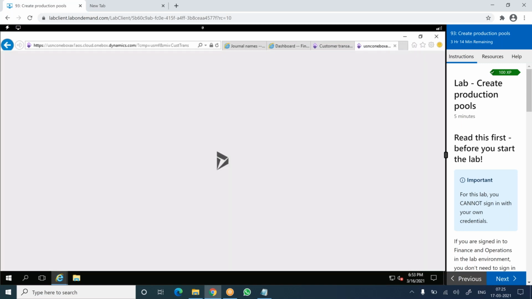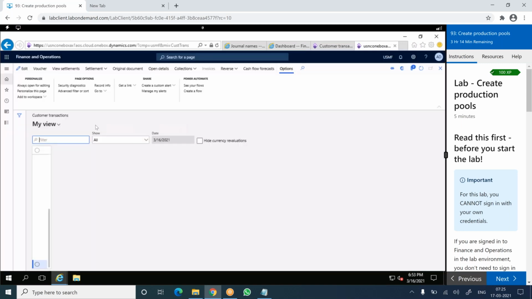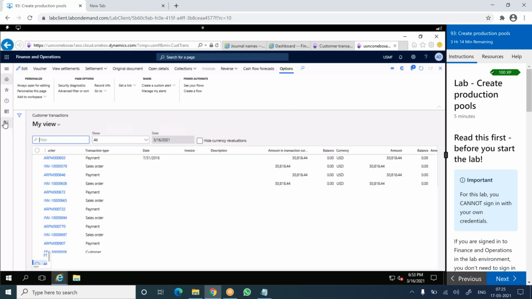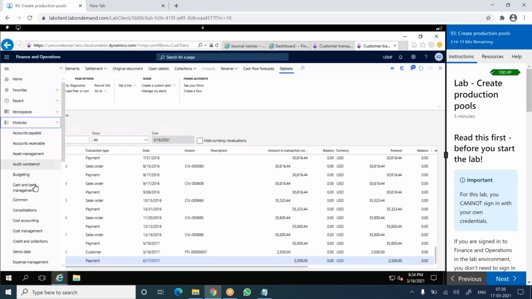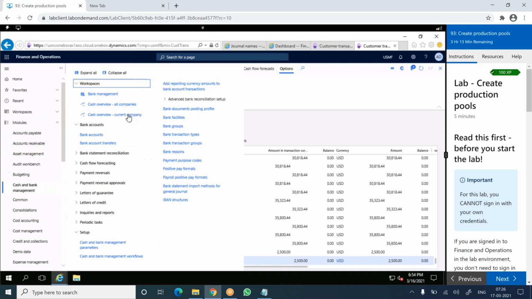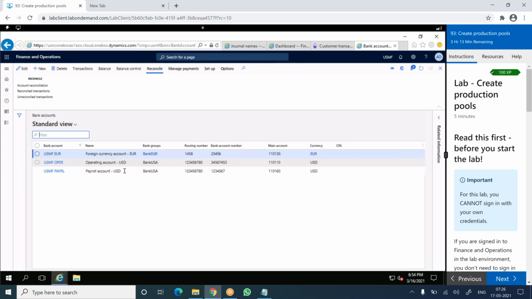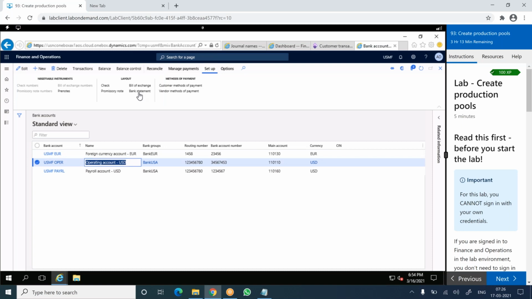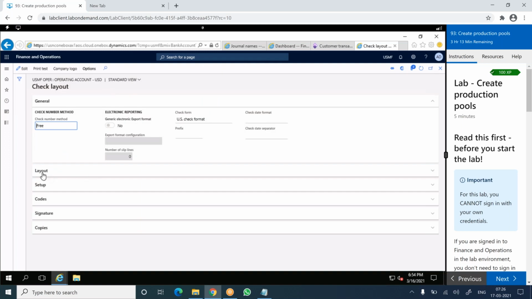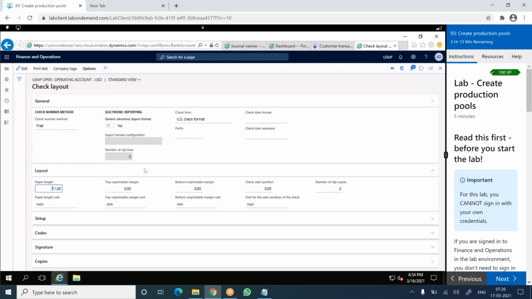In some countries, let me go to cash and bank management, bank accounts. Whatever I'm going to tell now is for a few countries only. For USMF operations setup, we have a format called check format. I have already explained check format and layout.